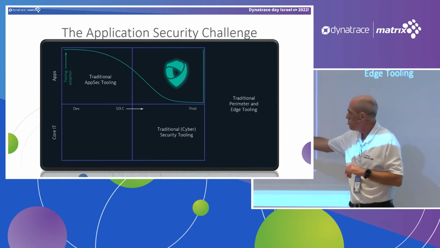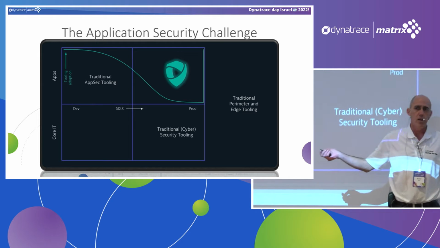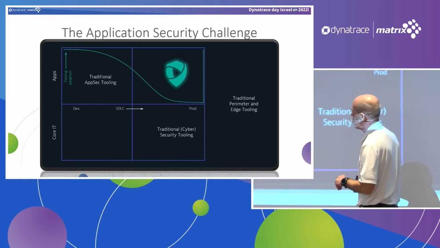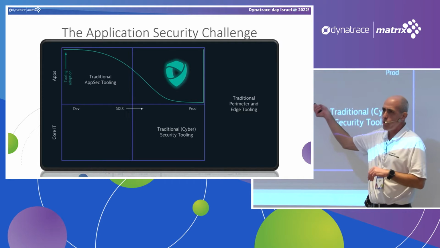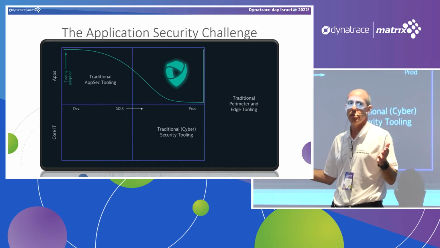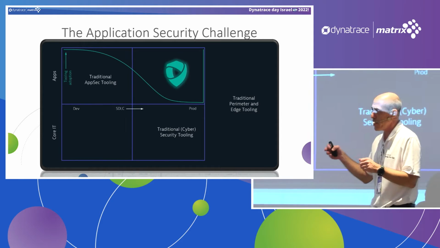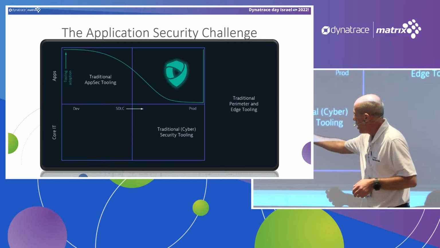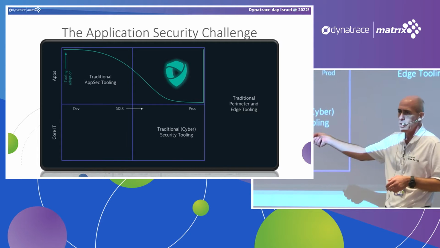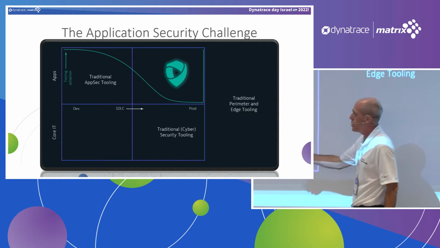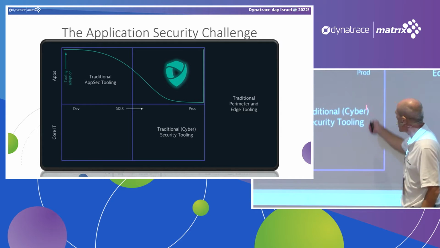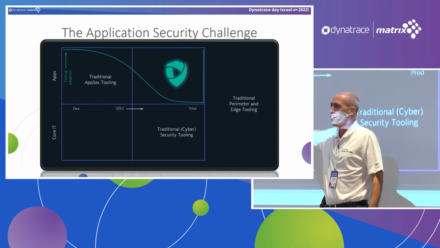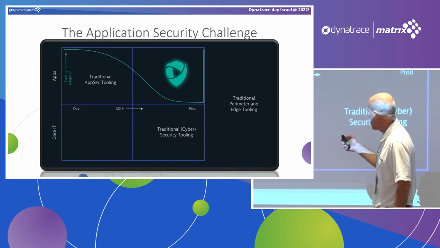So on the bottom row, that's plain IT, right? Servers, databases, networks, whatever. The upper row, the applications themselves, okay? These are the applications we develop. These are the applications we are buying. They are all running. And from left to right, that's our software development lifecycle. Okay, so that would be our development. Here we're on production.